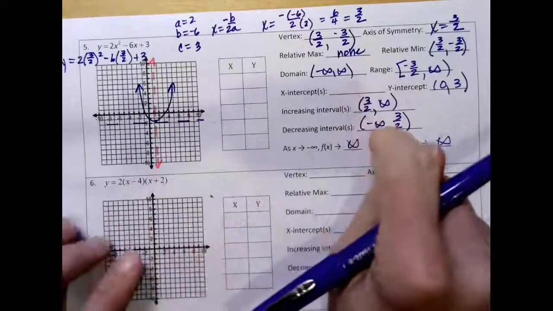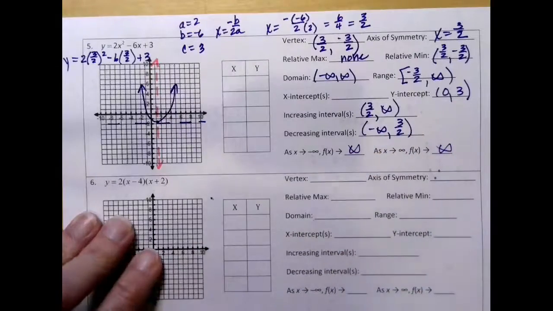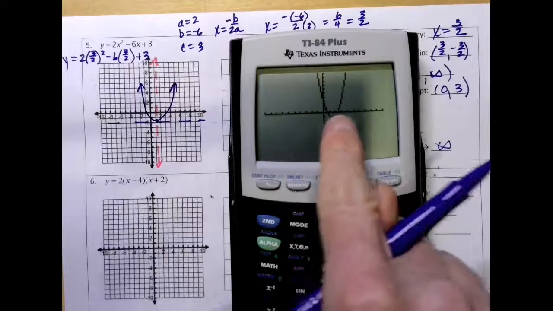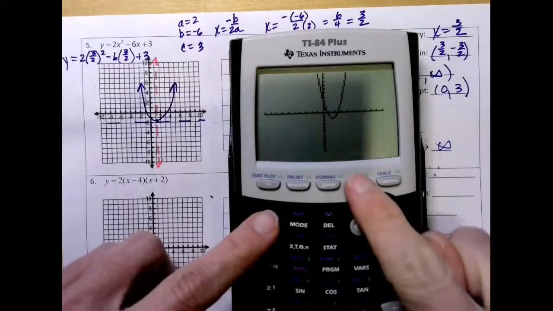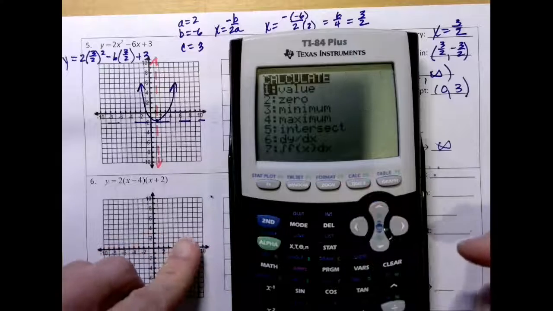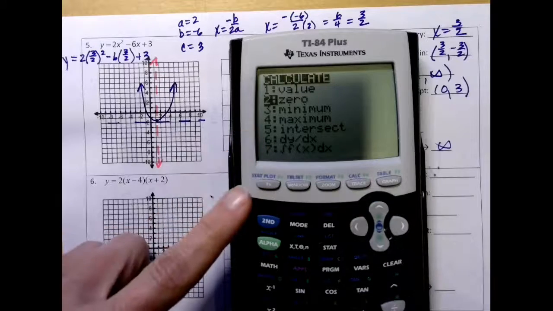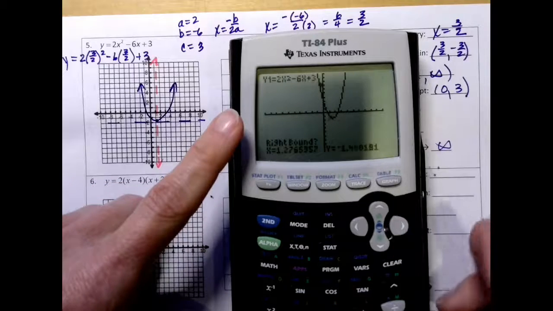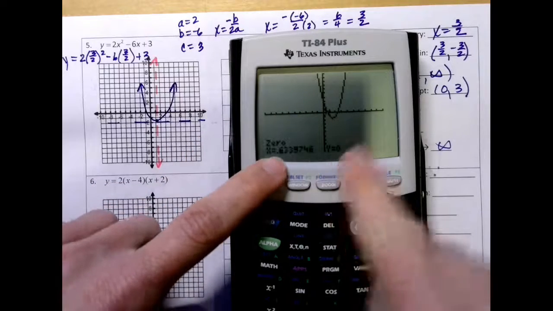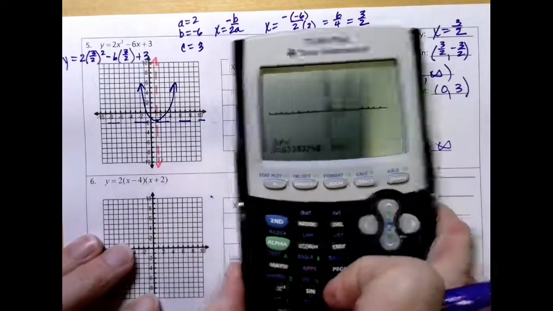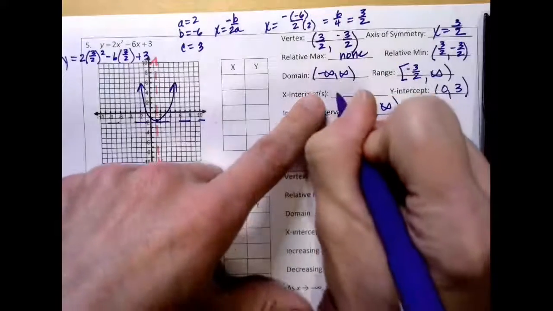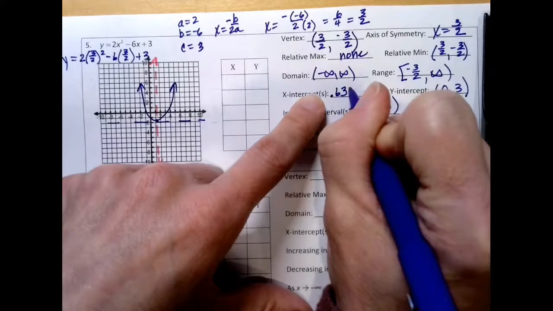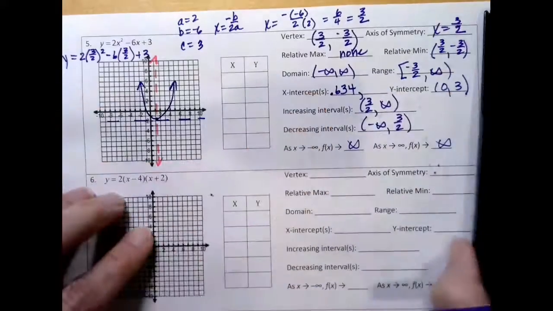All right, I got to come back for these x-intercepts. So Desmos is much easier for this one. You can just click on and see where those intercepts are. For us, we need to do second calc, and I can find my zero. And I put my blinky to the left and the right of my blinky. Press enter twice, and it tells me 0.6339. So we'll round that to 0.634 is my one zero.